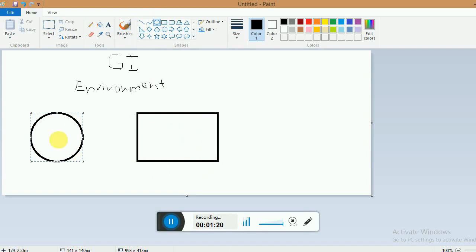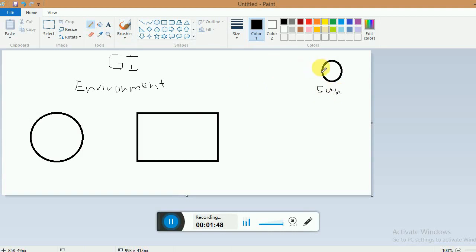This is the box. This is a simple tire. And these objects are out there in the environment. And there is a sun here. This is the sun.